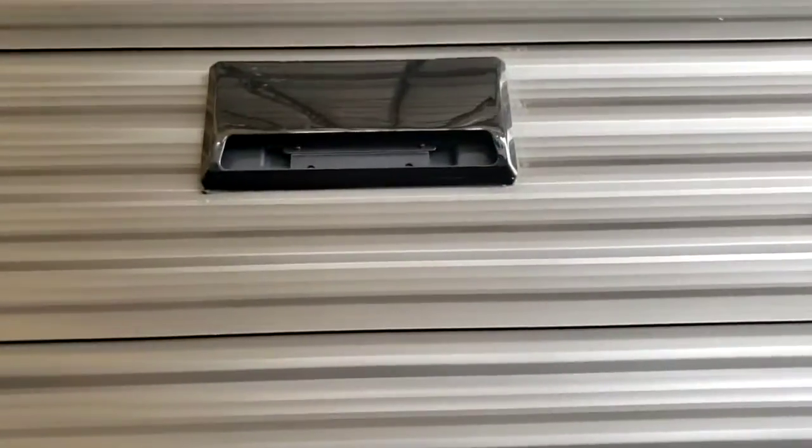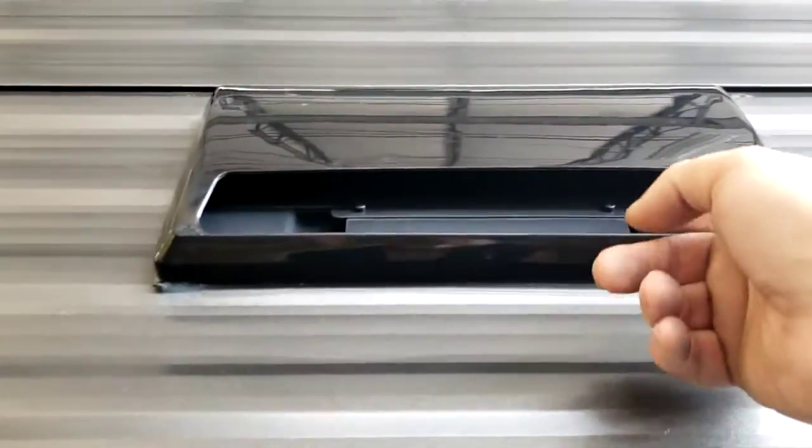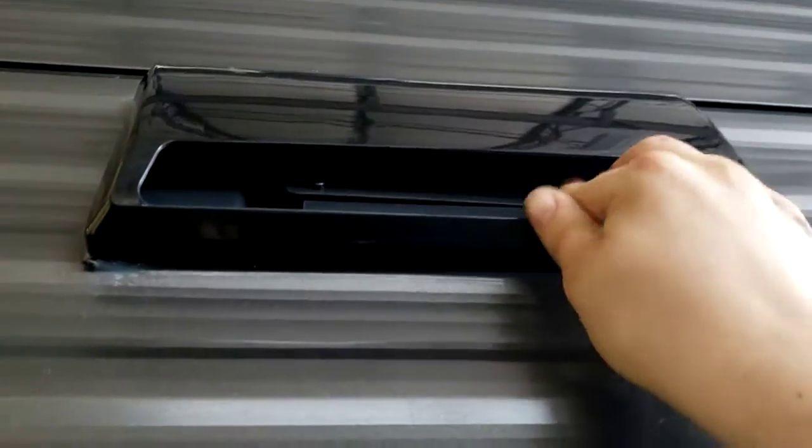Right above there is your exterior vent for your rain shirt. So if you're going to run the fan on your rain shirt, you want to make sure that this is open like that. If not, you just push it closed. Exhaust for your furnace, just keep it clean. Clean in here quite often. Same with your fridge, clean in here.